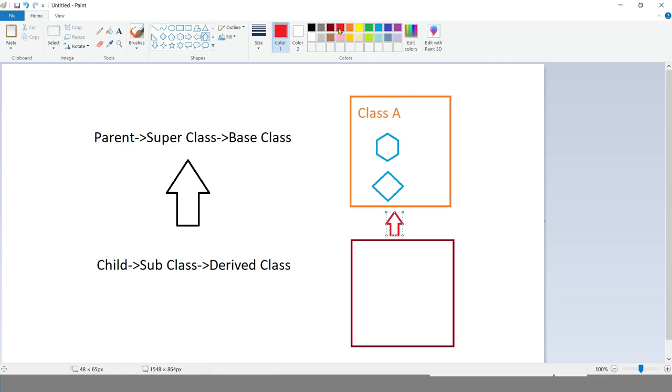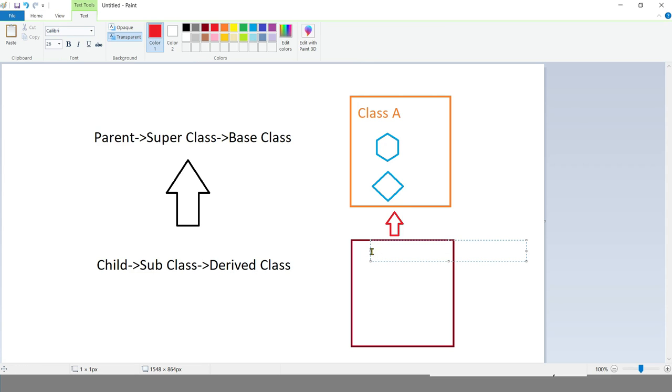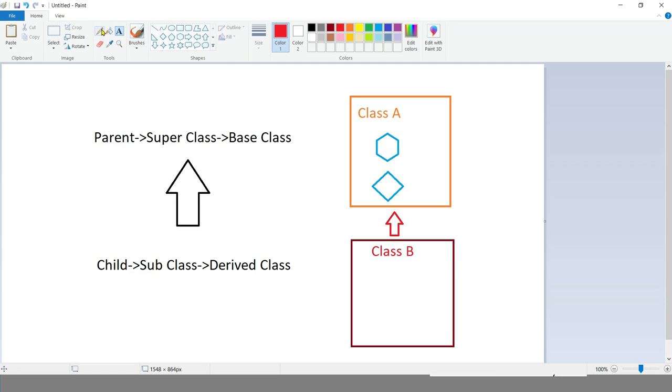For example, this is the child class, and this class name is just say class B. When used with inheritance, this class can use these data members and these member functions, plus it can have its own features like data and functions.